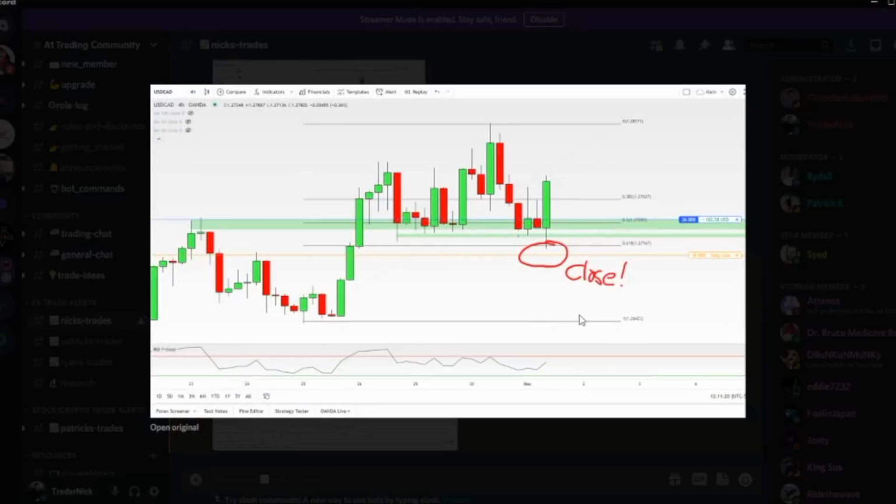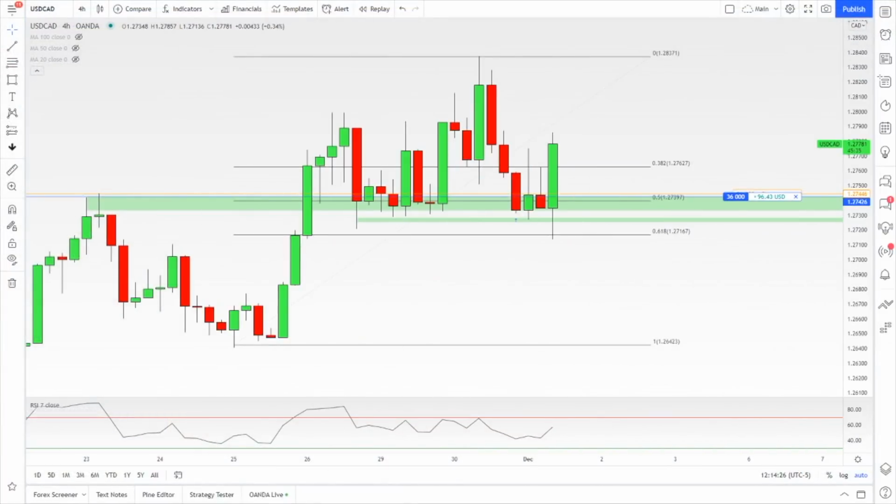So I actually took a picture and just shared it. There's where my stop loss was. So price came right down there and just missed it by a little bit before jumping back on up, and now giving me enough of a profit there to go ahead and lock in that trade to break even. So in a good spot from here.